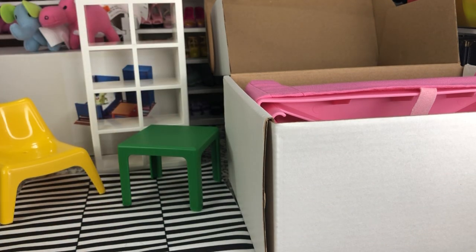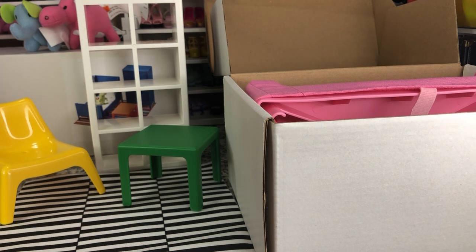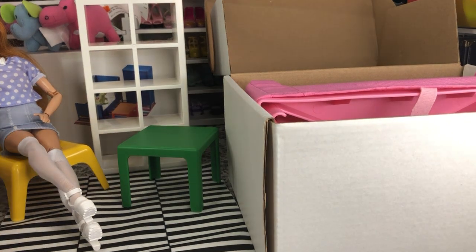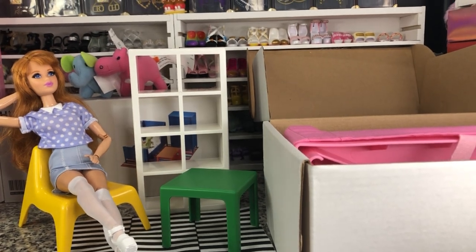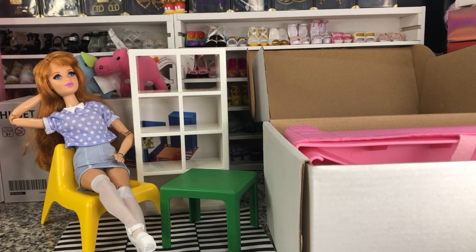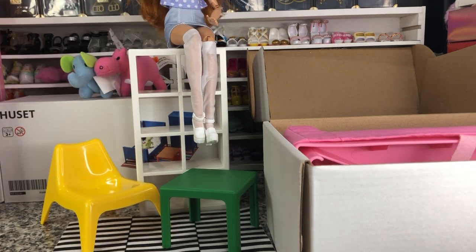I want to see how a doll sits in them. Come here Midge - you are our show model. She is very excited to model for IKEA. She is from the Midwest; they were all from the Nordic states. Midge is looking very comfortable. It is going to be a little short for them to have their legs completely bent, so you are going to wind up doing more of the lounger legs, I like to call them. But still very fun.